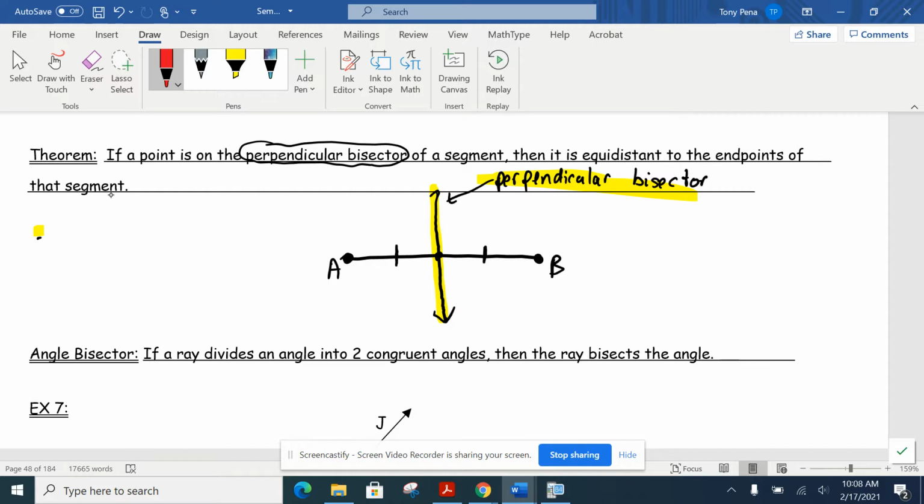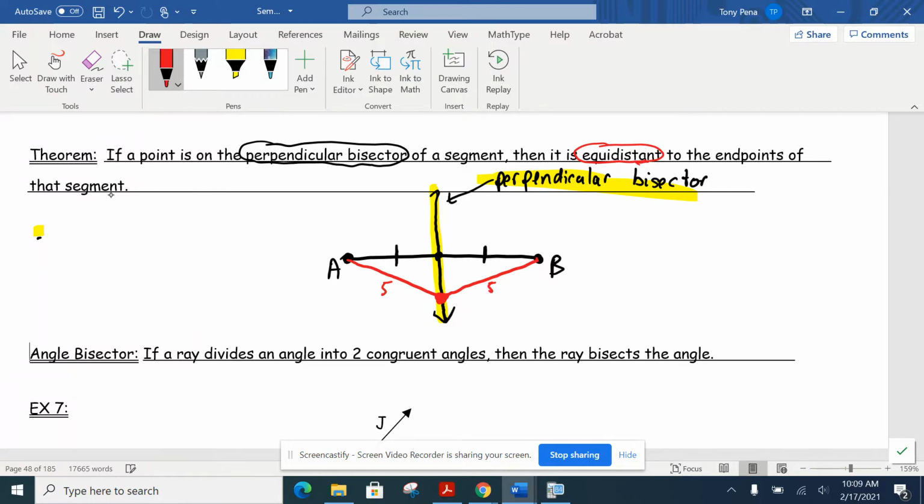And the reason I'm going to do it after you is because most of you are probably going to put it up top, which is fine. I'm going to put mine down here. What this theorem is telling us is no matter where you put your point, notice how it says equidistant. So think about what that word would mean: an equal distance to the endpoints of that segment. So what that means is this point to B and this point to A. If this was 5 units, this has to be 5 units, must be.